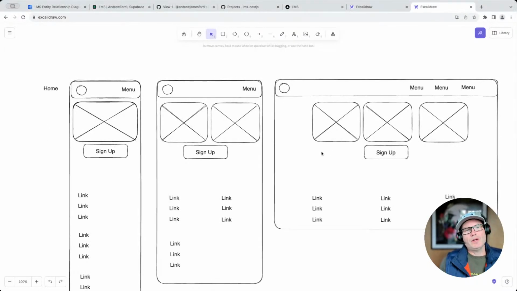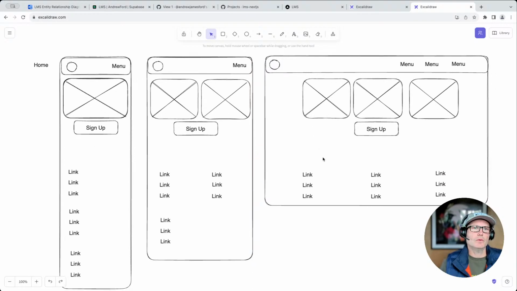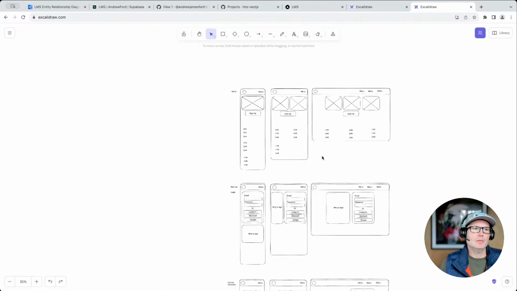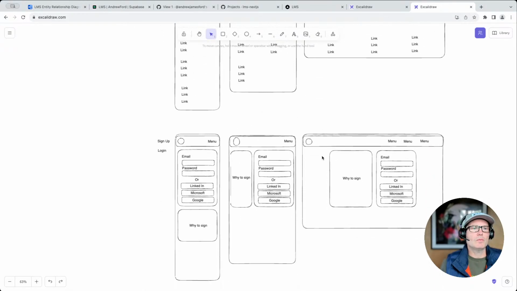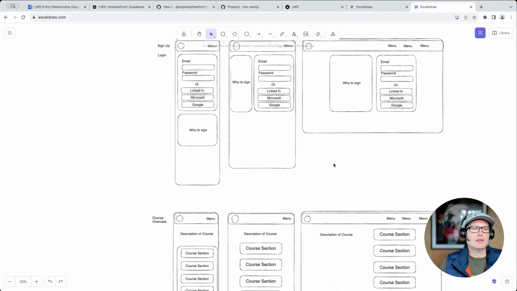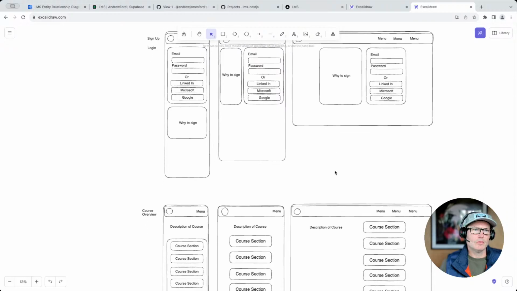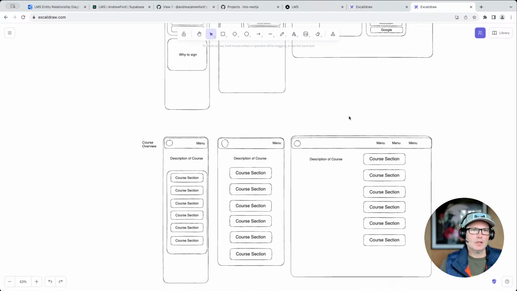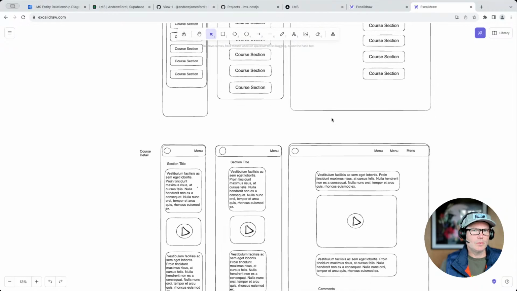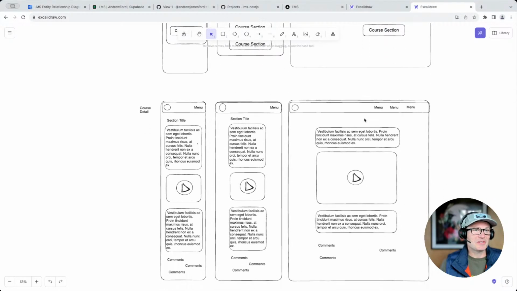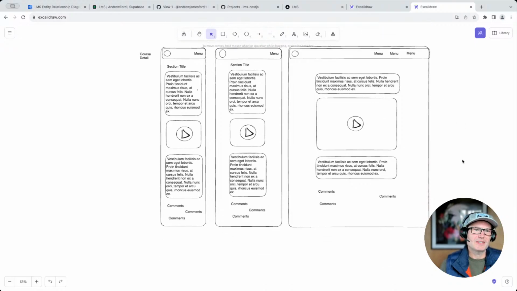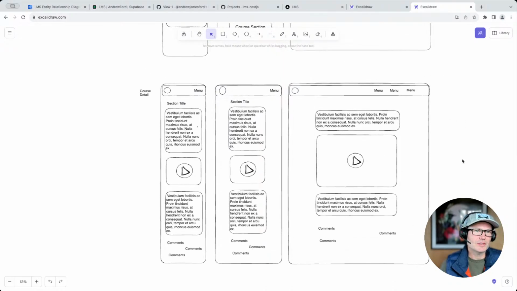So going back to our design, it's very, very simplistic. We've got our sign up form, and we've already started to change some of these pages. So we've got sign up here, we've got the course overview. That's looking cool. And this is a great reason why you document things. I could just quickly go back to my transcript and grab that link. That's there for you guys to jump through and have a look at as well.